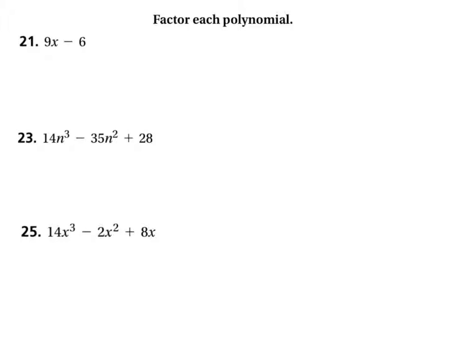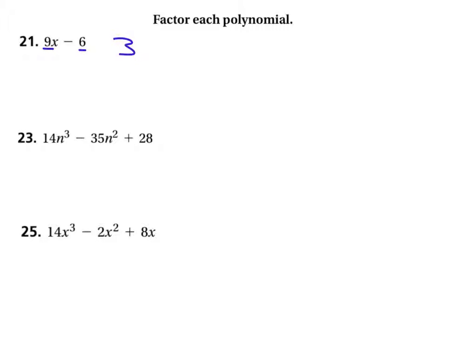Okay, so for these, we're going to factor out what we can factor out and then see what's left. I'm going to look at this first one, and I'm going to look at the numbers and say what's the biggest thing we can divide out from there? We can divide a 3 out. Those are both divisible by 3, and nothing else.